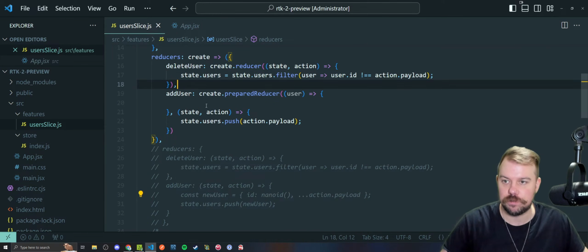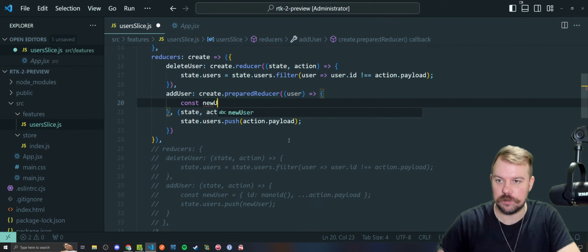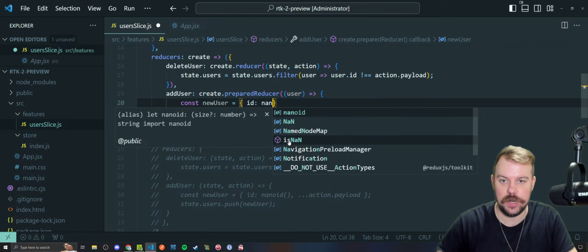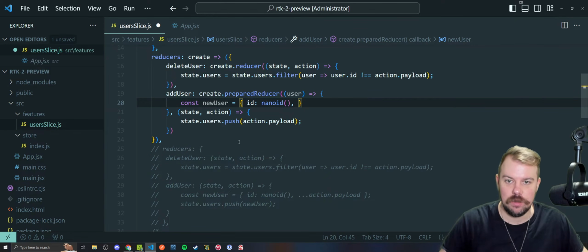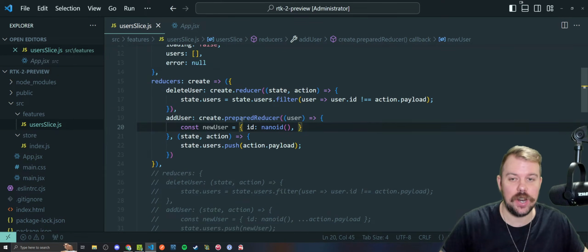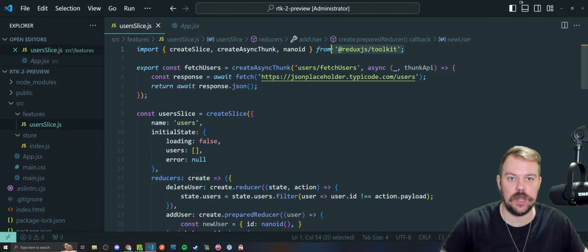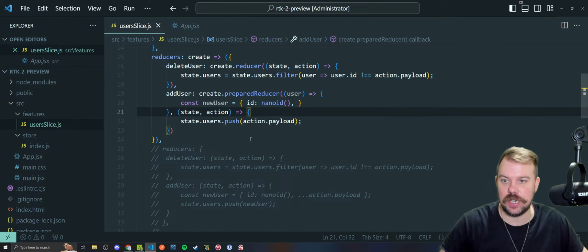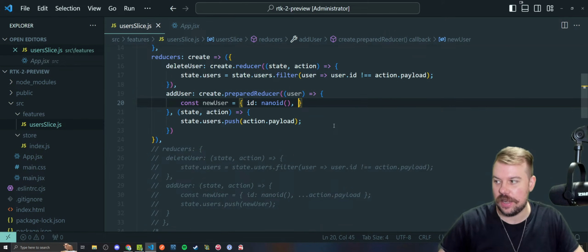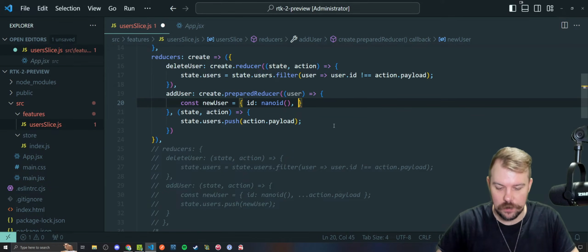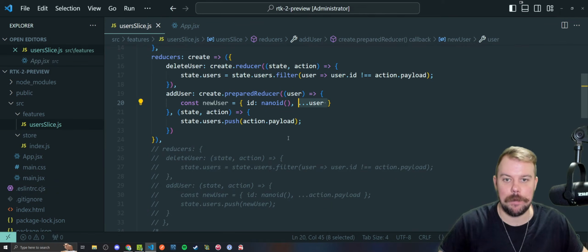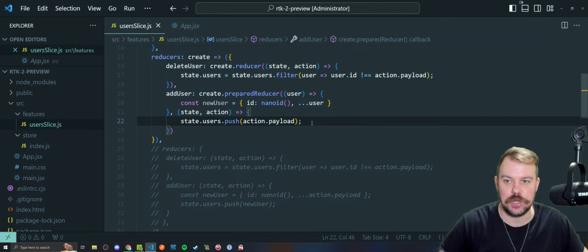I'm going to make a new user. That's going to be our current object that will have a property called ID, which will be a nanoID. I didn't install nanoID. NanoID is used by Redux Toolkit, and if you didn't know, it is re-exported for us to use in our own code. So it's really nifty to have here. So we're going to make that our nanoID, and then from there, whatever object we passed in, we're going to spread those properties out to maintain whatever our user object happens to be.